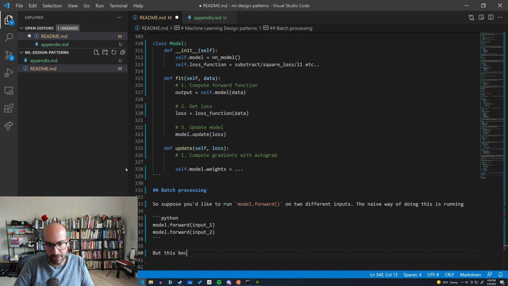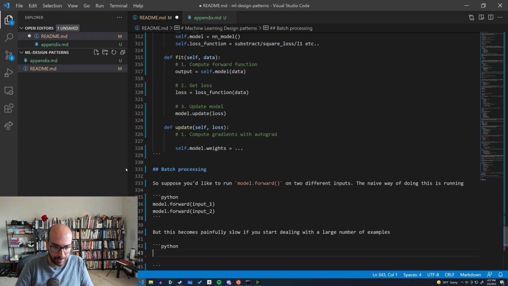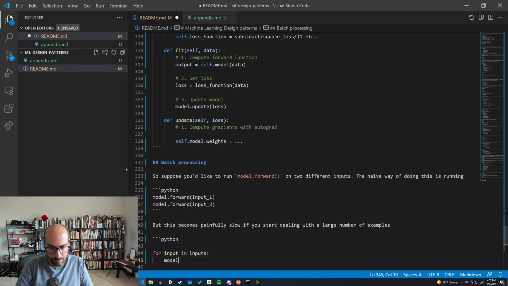But this becomes painfully slow if you start dealing with a large number of examples. We're going to do something like for input in inputs, model.forward(input).